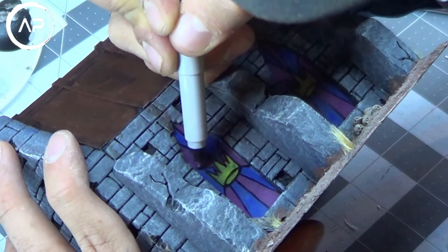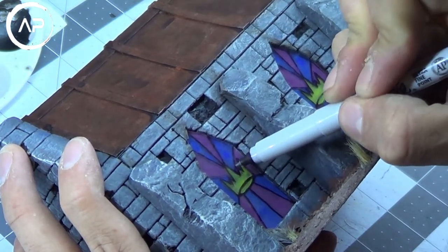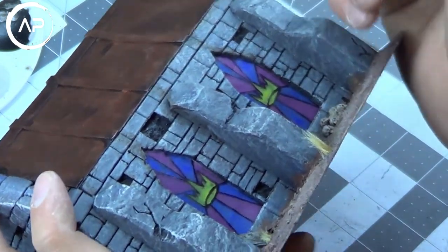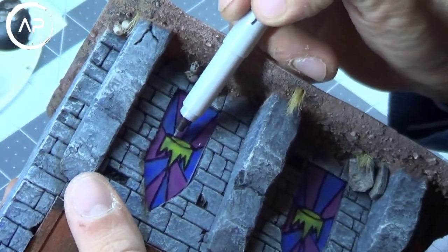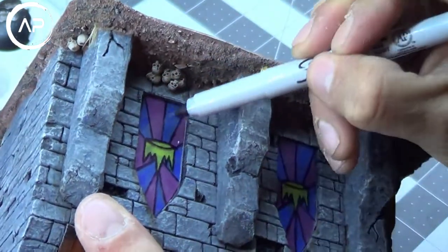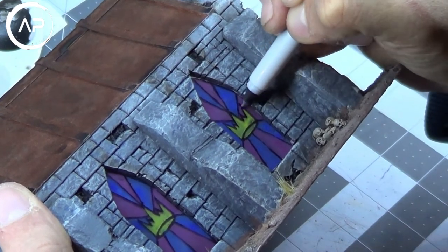Now, once we had the windows in, we had to go back with our Sharpie and redo a lot of the lines. Honestly, I went over every single line again just to bolden it. And because I had to trim some of the windows down to be able to get them to fit, I ended up doing all of the edges of the stained glass as well. Like I said, bring everything back to the way it was when we first started with this whole thing.